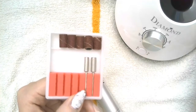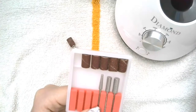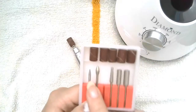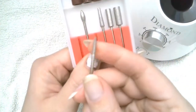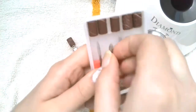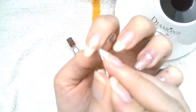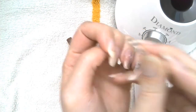I don't think that these are carbide. I don't think they're diamond. I could be wrong since I'm a newbie, but what it seems to come with is an under nail cleaner to do fine cuticle and sidewall work. I believe that this is a flame bit. I'm not sure. I did try it out a little bit earlier, and it seems like it can get into some of those tight spots.